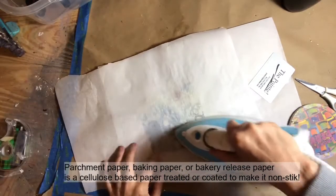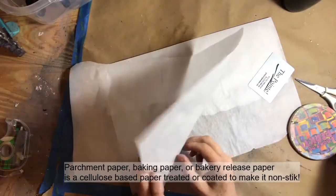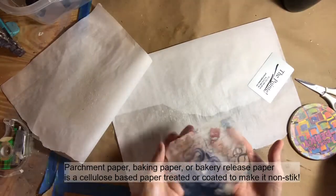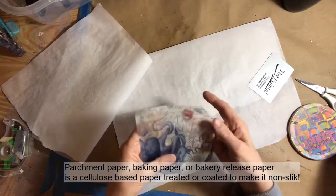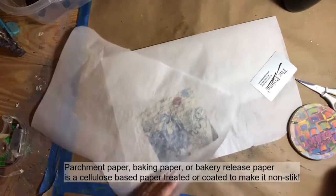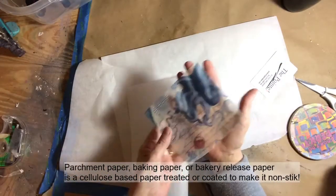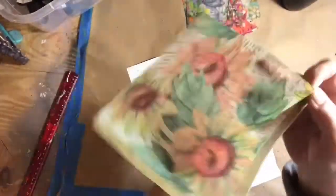I had a little piece on there that I thought was wax and I kept going back with the iron to try to melt it and it just wasn't melting. I finally realized that it was just a little piece of debris off my table that picked off very easily. So I'm just ironing once again to melt that wax and make sure there isn't a little indentation where that was. See how beautiful that napkin turned out — it's so transparent. I think it's lovely.